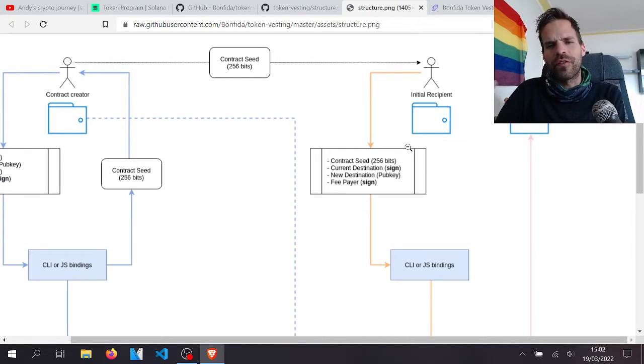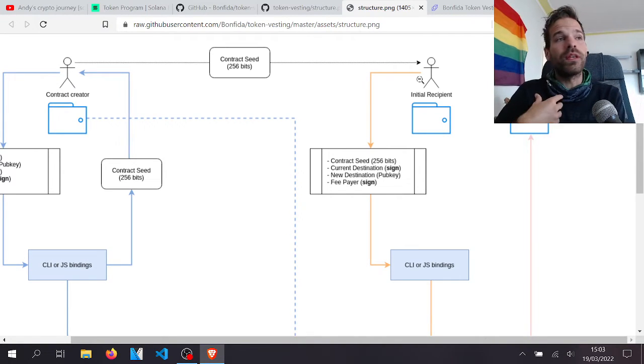For instance, if my private key was compromised and I need to change to a different wallet, or I just don't want to use this wallet anymore, but I have a multi-sig wallet somewhere else now, or I move from one ledger to another one, or whatever the reason might be. Even while the tokens are vested, we can still change where they will be released to.